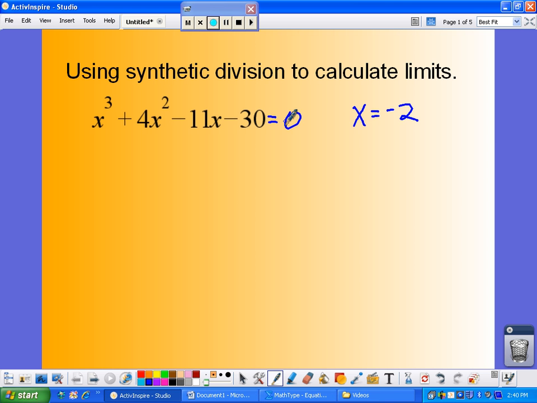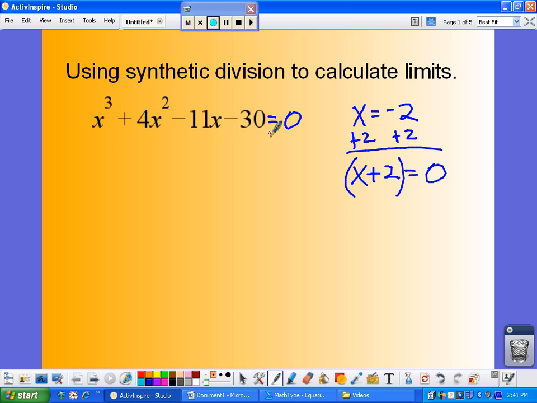So backing up a bit, if I add 2 to both sides of my x equals -2, I get x plus 2 equals 0. Now that tells me that when x equals -2, I must have had a factor of x plus 2 in my polynomial right here. So hidden inside there is a factor of x plus 2. And that's why when I put -2 into this polynomial, I get back 0. So that's why the power of synthetic division is going to help us out here.